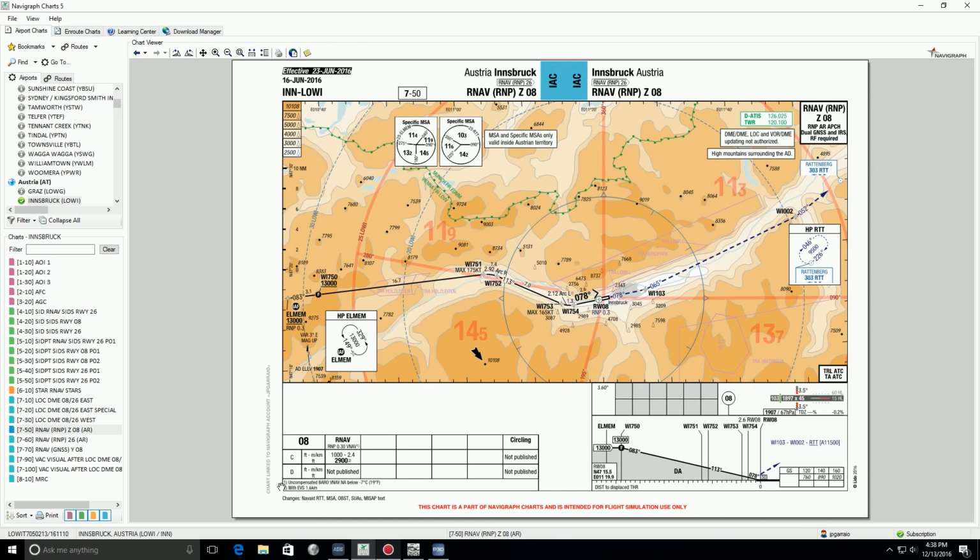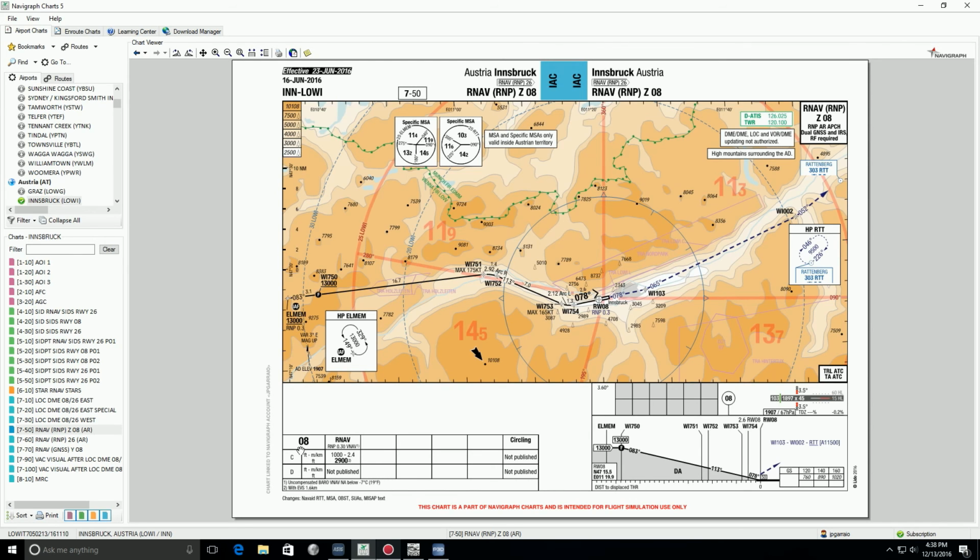You see the note there, uncompensated baro-VNAV not available below -7 degrees Celsius. This is due to the fact that the lower the temperature, the lower you'll be on the profile, and you might hit some obstacle on the approach. So this is the limit given by this approach. If the temperature is below -7 degrees Celsius, we are not allowed to fly it.